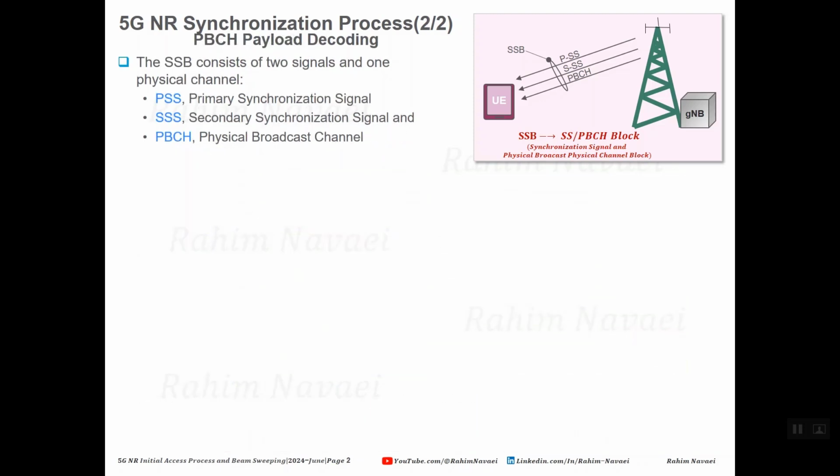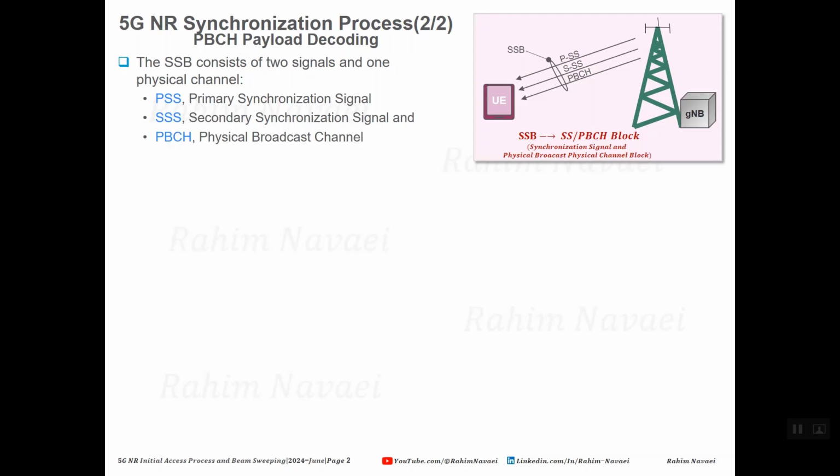The physical broadcast channel PBCH transmits both the master information block MIB from layer 3 and some extra information generated at the physical layer. The MIB provides the essential system information that a 5G device needs to access the 5G new radio cell. A 5G device decodes the PBCH immediately after detecting the synchronization signals, the PSS and the SSS.